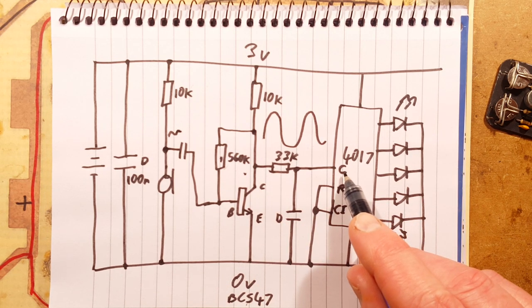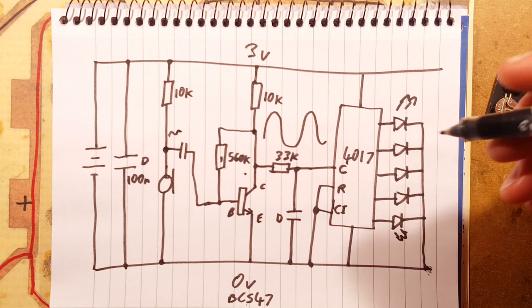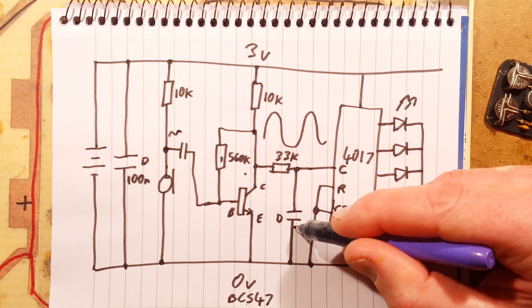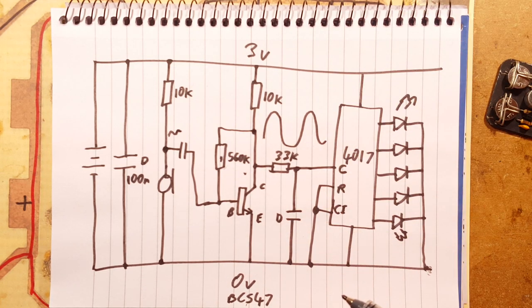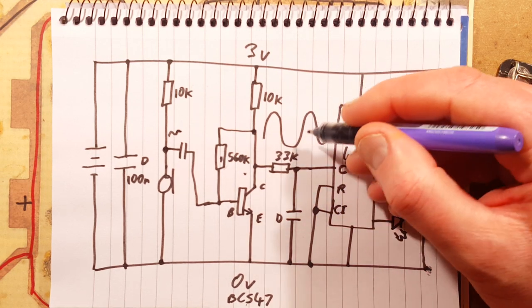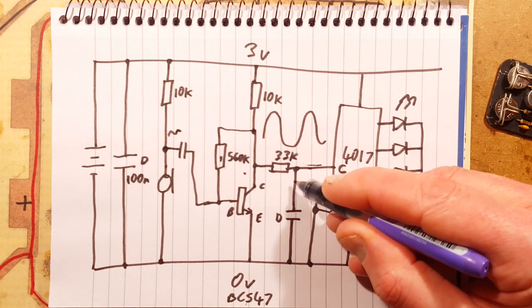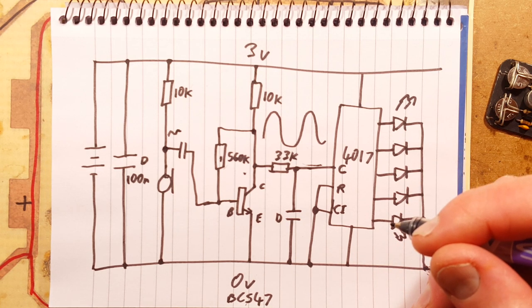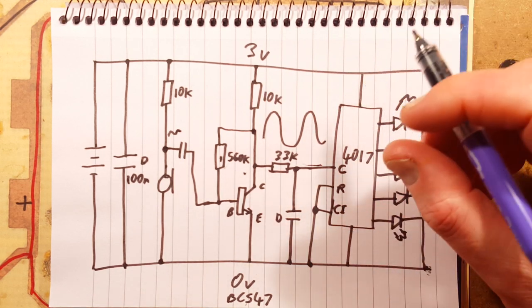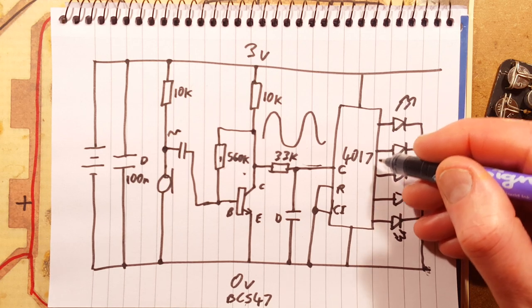Now, the clock would normally require a square wave, but it doesn't really matter. What it's getting here is a very choppy, unpredictable audio wave. But that is being filtered initially, because the capacitor is effectively absorbing the current, taking on a charge and releasing that charge or that AC signal. It has to be of a very low frequency and a certain volume before it can actually create much of an effect on this. So this will basically damp it down. I'm trying to think, what's the best way to describe this? It's almost like a damper. It's almost like something that absorbs the high frequency noise, but actually lets the low frequency noise through to the clock. And the clock then steps through the outputs in sequence.